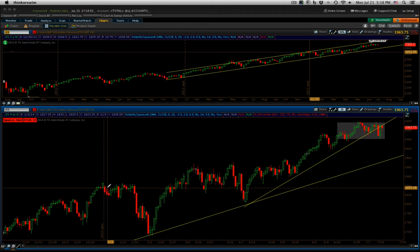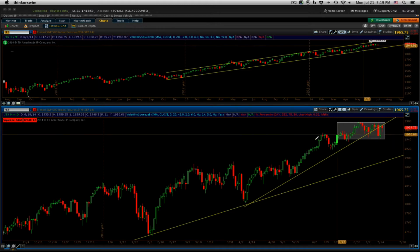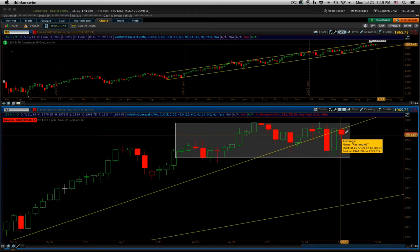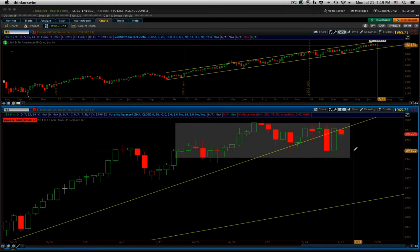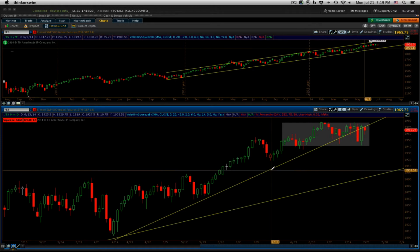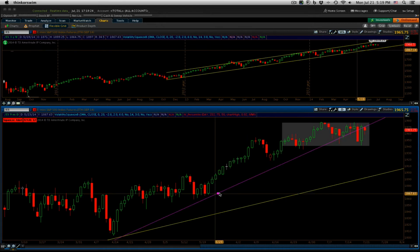First, let's look at the market. Today started out with a pushback down into the lower part of the range, the midpoint of the range, but we're closing towards the top of that range right now. Actually, the market looks like it sold off a little bit after hours as well. These are the S&P futures, which we always look at. I think I look at the futures just because I feel like they're a little bit more liquid than the actual ETFs and the index itself. But we can really take a look at this trend line.